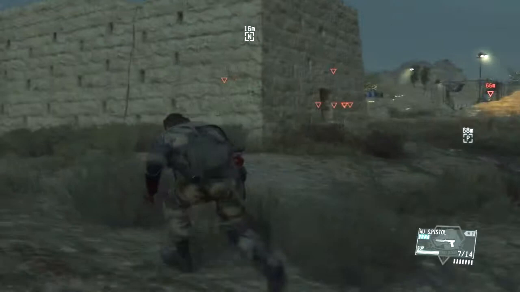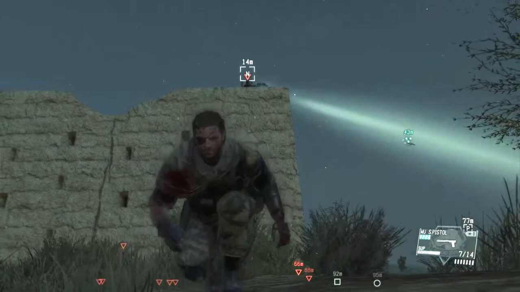Can I hit him from here with my pistol? That crack would make a good foothold. You can use crack climbing to make your way up.